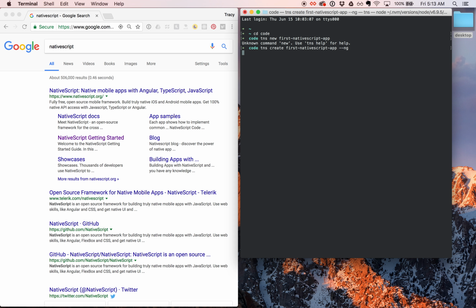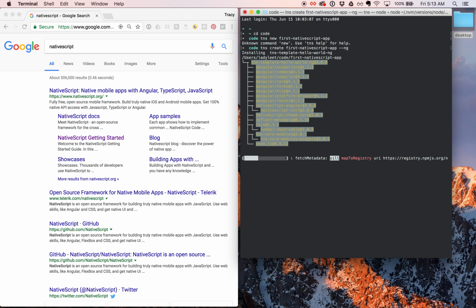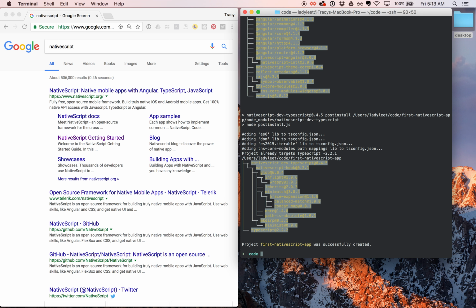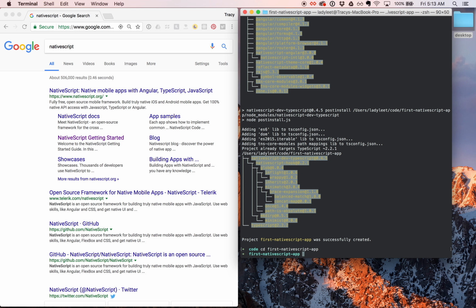Oh my God. Bring him back to the Angular. Makes me happy. Of course. I thought you wanted to build an Angular app, right? So let's do that. And you said you already had Xcode and everything installed, so we should be good. Once that's done, you can just go inside the folder. So cd first app. And to run the application, you just do tns run ios.